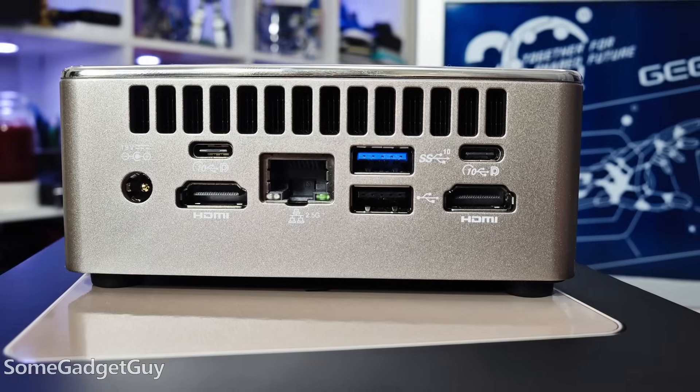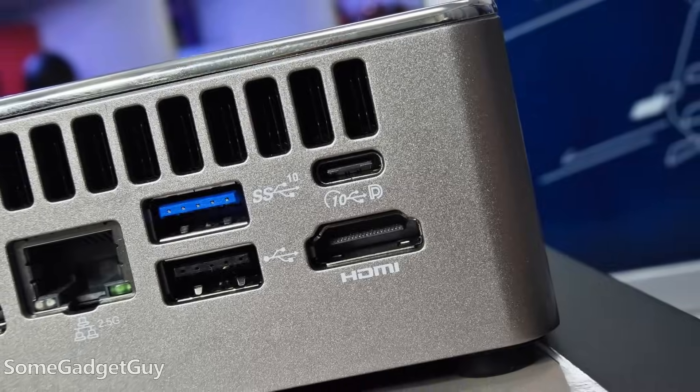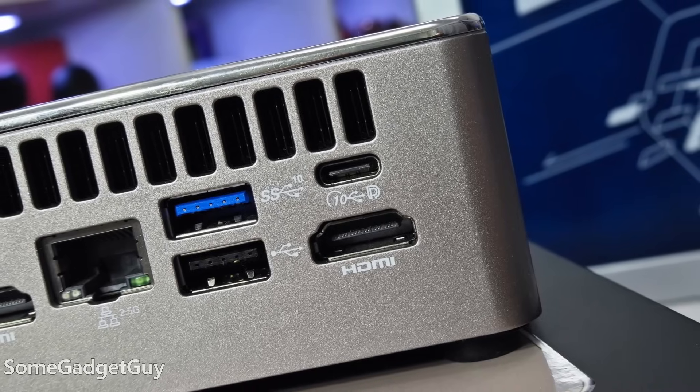They have RAM and storage included for the price, with a copy of Windows 11 pre-installed. It's a teensy little box, but it's packed with ports. This generation of hardware helped transition us to some better I/O. More consistently, we're getting things like USB 3.2 Gen 2 ports, and both of the rear USB-C ports support video out, clearly marked with DisplayPort labels. The front USB-A is a power pass-through port — it charges your phone even when the PC is off.